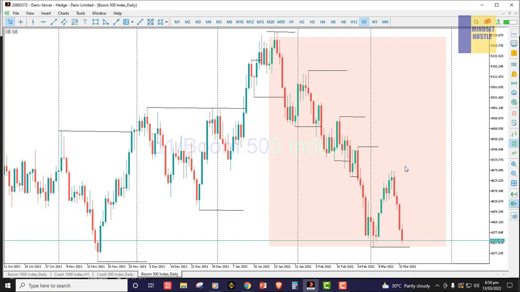After this we have our new high here. For us to know that we are still continuing with our downtrend on the daily time frame, we wait for this low here to be wiped. But that doesn't mean you will not be trading. All you know is, as it stands now, Boom 500 is in a downtrend, and most of the other movements here are internal structures.